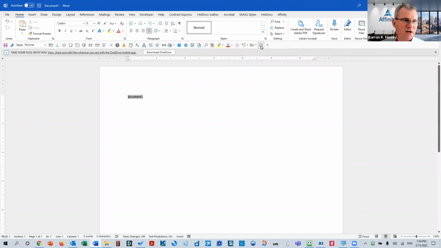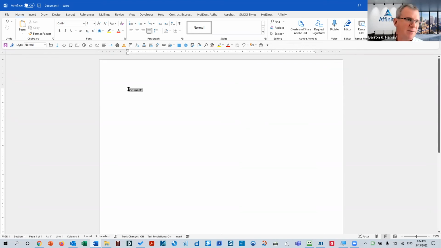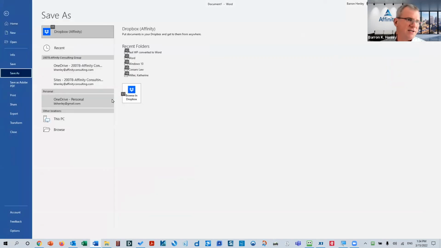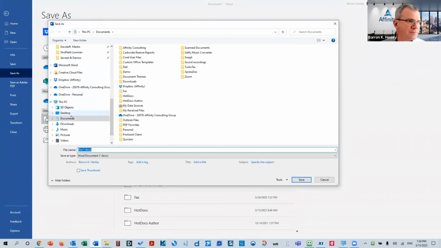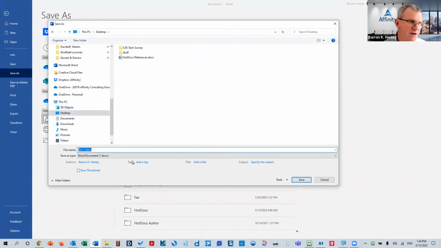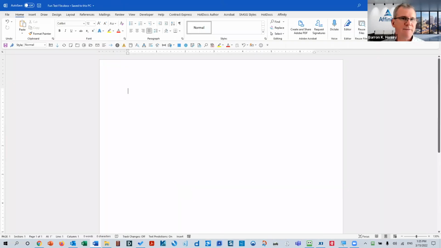So if I click on this, you can see it. Now this is an unsaved document, so it didn't put in. Let me go ahead and save it. Actually, let's say I save this to my desktop, and we'll call it our fun test file. Okay. Now I'm going to run the same thing again. See how I put in fun test file: C users bkhin desktop fun test file.docx.